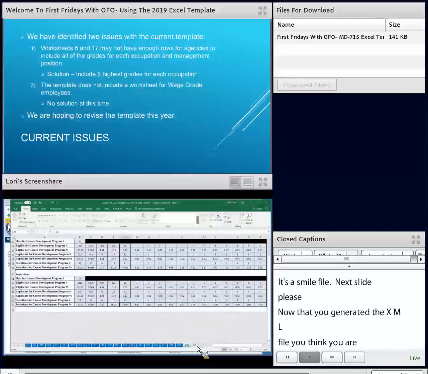If it doesn't, then you would have really 2 choices. One, convert the data somehow to GS, or leave out the wage grade for this reporting cycle. If we believe that the template will be updated, I will let you know.